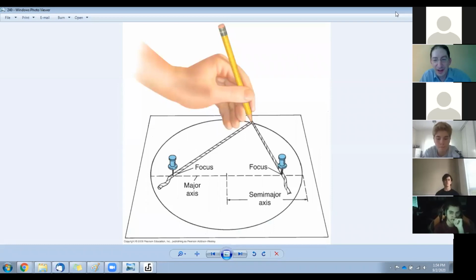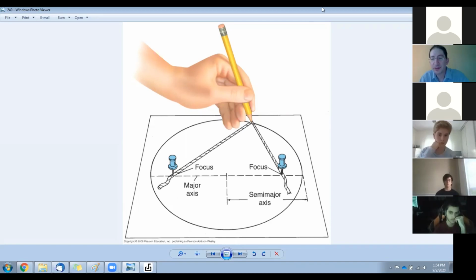You could do this at home, make your very own ellipse. Just get a string, tack it down with some slack, pull it taut, and then keep it taut and move the pencil or pen around. The shape that you'll get is technically an ellipse. The distance from one of these points, called the focus, to the edge and to the other focus, when held tight, is constant, and that's what defines an ellipse. So he's saying the planets actually move on elliptical paths with the sun at one of these two positions.